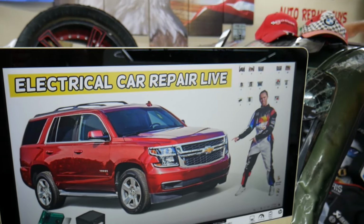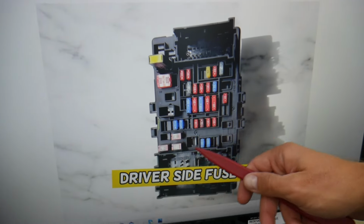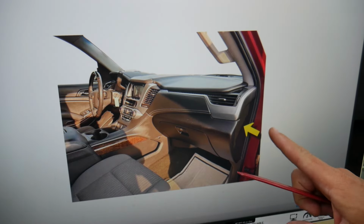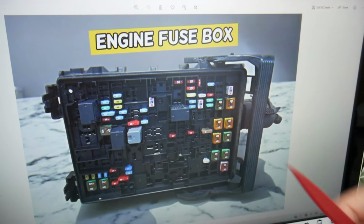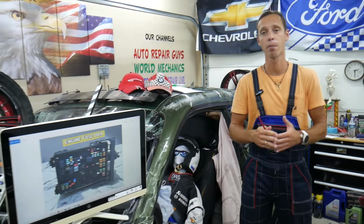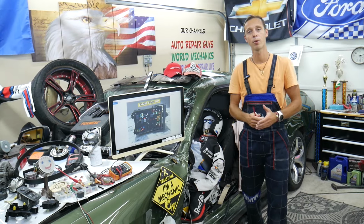So guys, I want to show you something now. Check this out. You have all different kinds of fuses, relays, circuit breakers, something that could be really hard to find, and if you're in the middle of nowhere, you don't have a replacement one, you may end up being stuck, or they can be seriously overpriced. So what we usually do is buy some spare ones and put them in the glove box for peace of mind.